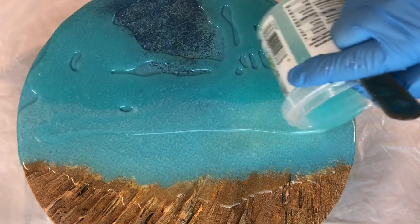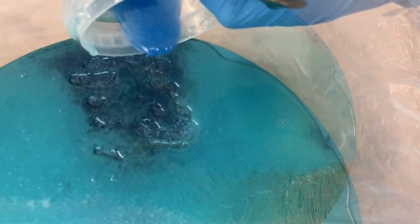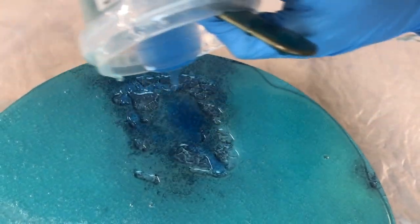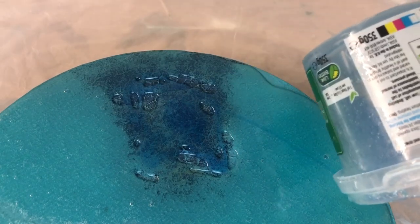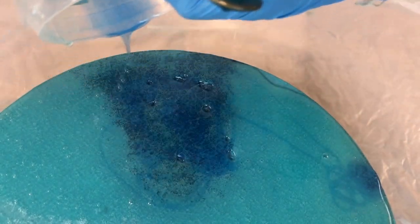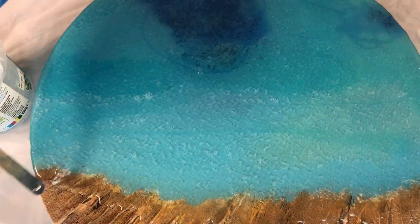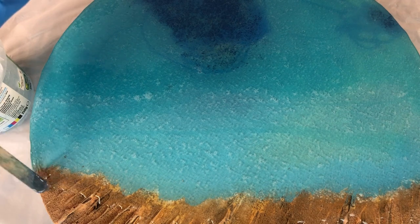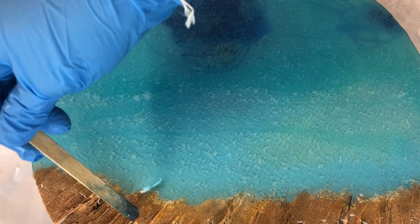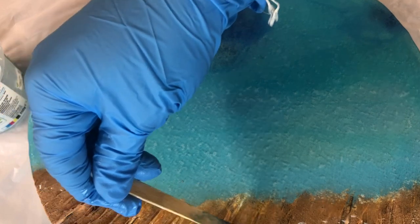So this resin that I'm using is a very thick one. It is Art Pro Deluxe, and it's still new to me. I'm still learning to work with it, but I enjoy thick resin. It does have quite a few bubbles after pouring, but I usually just leave them for about 20 minutes and they all disappear or become very little, and then I go over with the blowtorch and they just pop away.